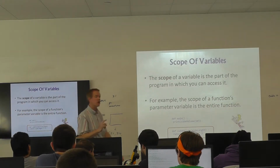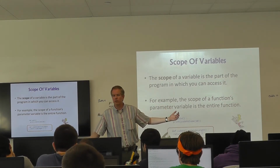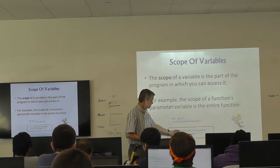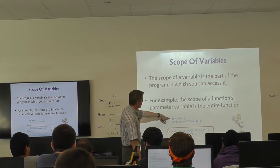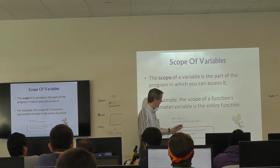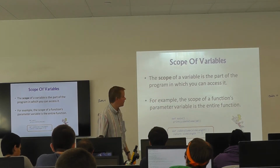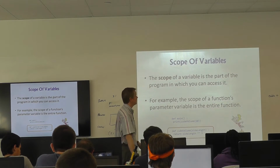All right, scope. Scope is actually a really important concept here. Okay? So the question is where can you actually use a variable? Okay, well, scope is what part of the program can access it. Scope of a function's parameter variable is inside the entire function, right? Not a problem with that whatsoever. So define main, print cube volume. Oh, hey, look, here's cube volume, side length. So side length exists only within this function. If I go back up to main, it has no clue what side length is, right? The scope of that variable is just within the confines of this particular function.